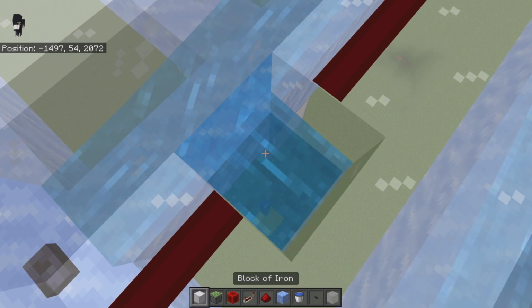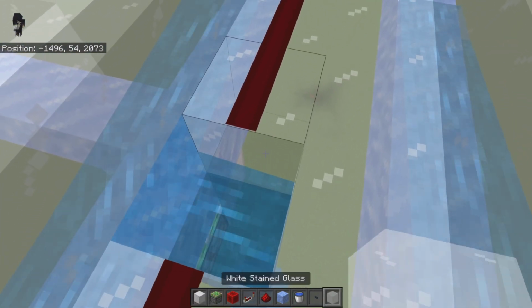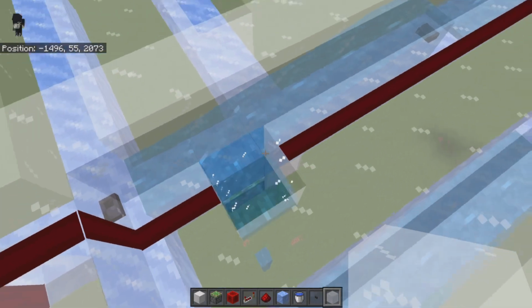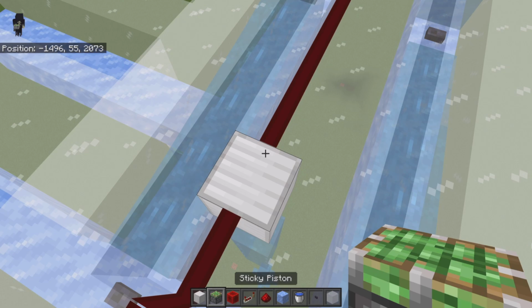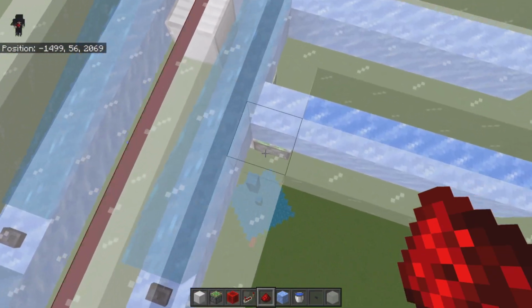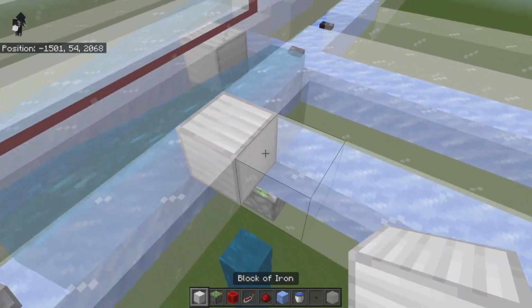We need to go ahead and place ourselves a sticky piston on the temporary block under the ice, just like that. Go ahead and grab your glass, go ahead and put that back, and we actually need to put ourselves a solid block there because that needs to interact with some redstone, so put that back just like this. Over here, we also need to grab this block here. This also needs to be a solid block just like that.